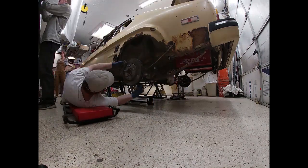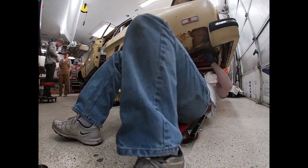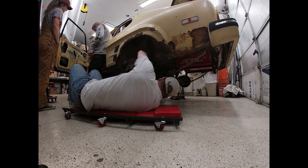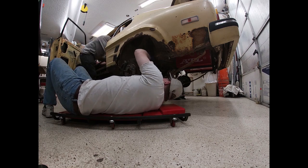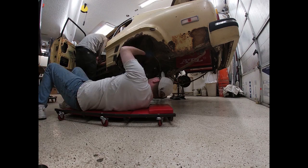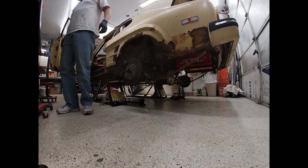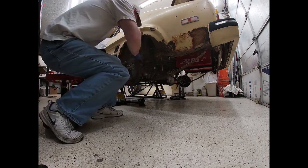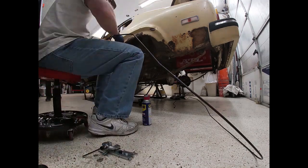Okay, welcome to the 15th video in our series on getting this 1974 Mercury Capri ready for 24 Hours of Lemons. We are adapting a 2005 Ford Mustang V6 engine, front suspension, rear axle and transmission all to the Capri body. The Capri had a bad engine and extensive rust. We were not going to be able to do the restoration we originally planned, so here we are doing the 24 Hours of Lemons and running the hard brake lines here.